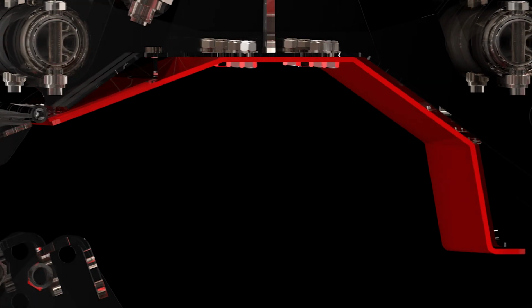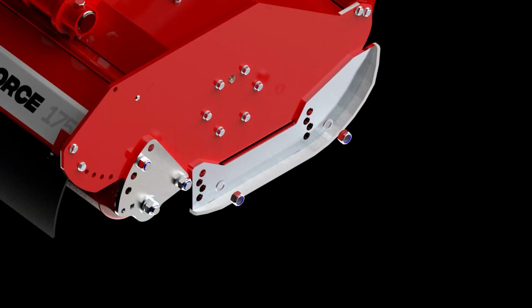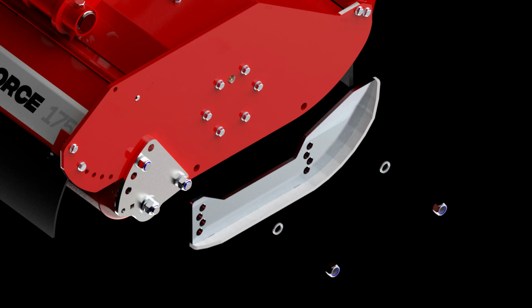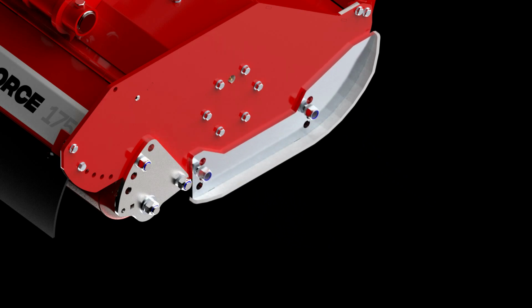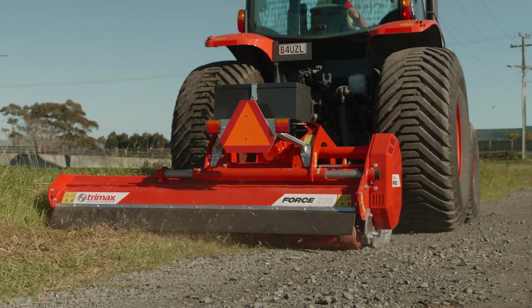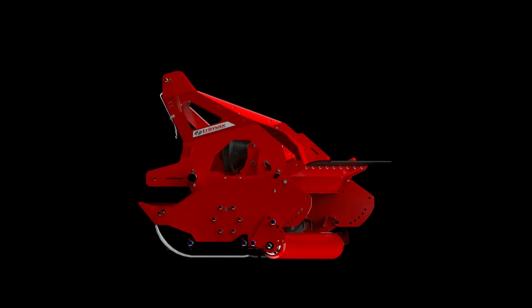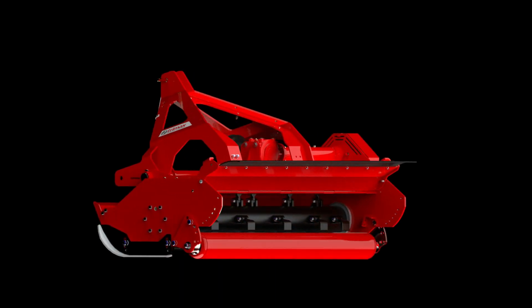An internal replaceable liner decreases noise and increases durability. Side skids can be easily adjusted or removed to suit your application. Controlled discharge with the adjustable rear flap for maximum safety in public places. Or open it completely for easy access to the rotor.